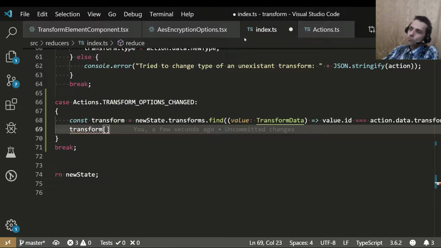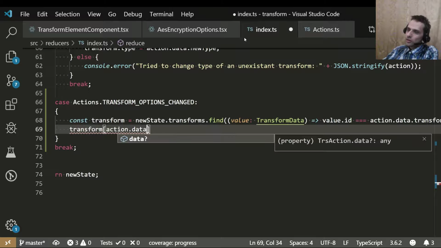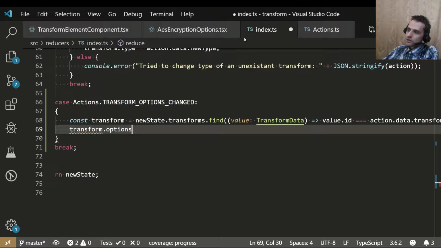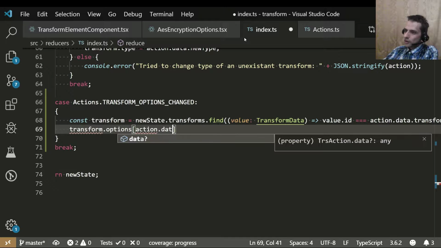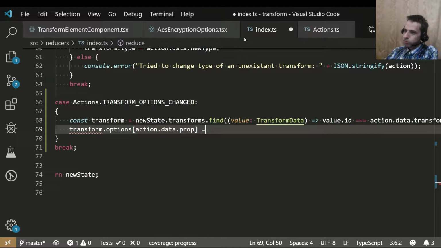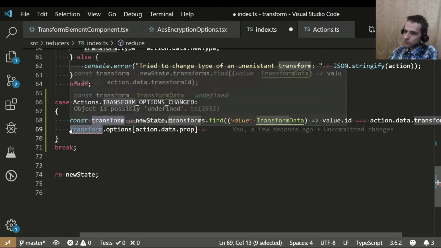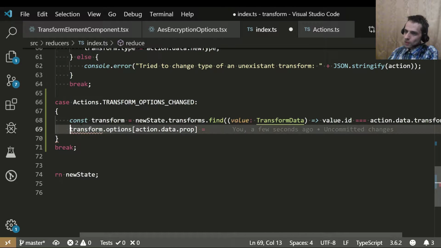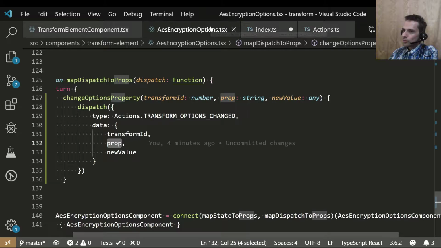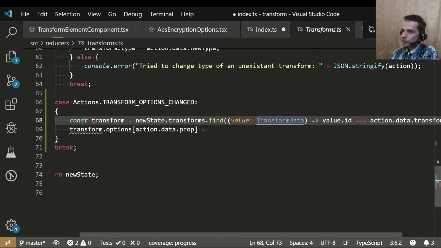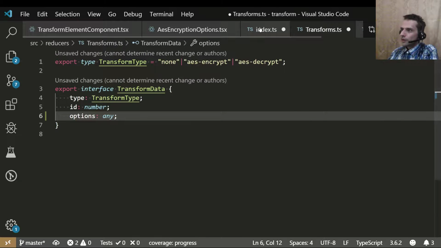Transform action. First of all, transform options, action data prop. Okay, I don't think it should be undefined. So let me go back to this transform data and remove, making the thing optional.